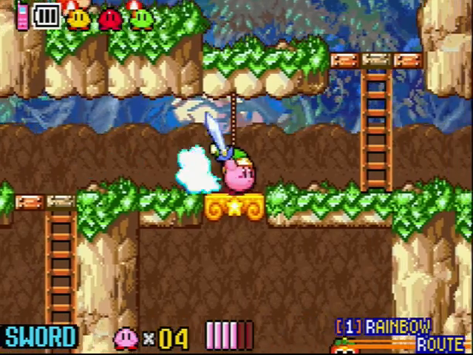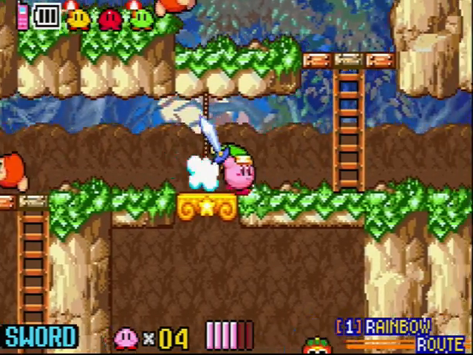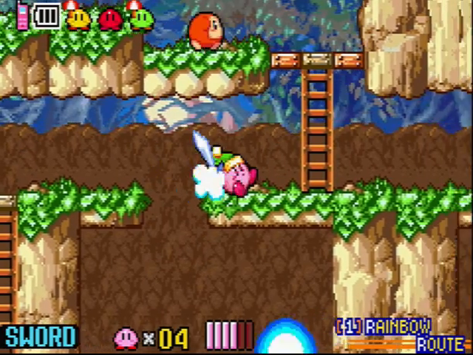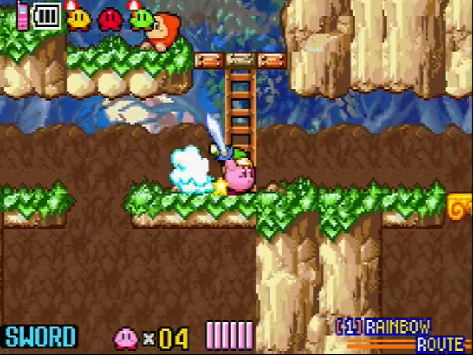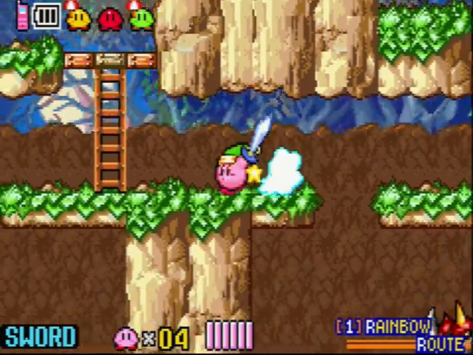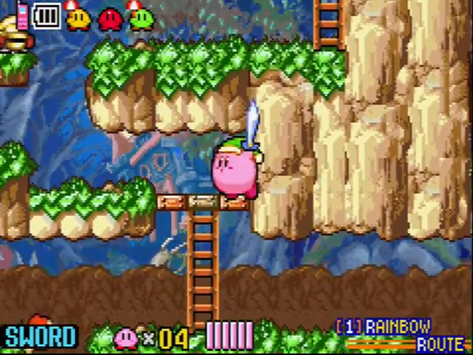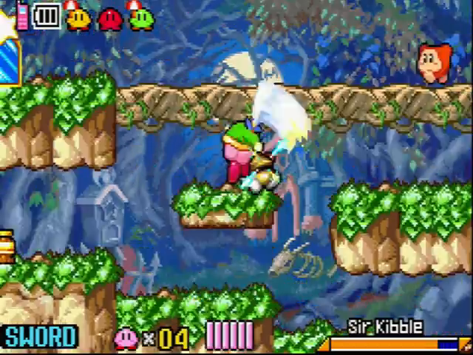So these things, these platforms, weren't in Nightmare Dream Land. What they are is you have this rope, and you can use cutter or sword to snap them. I believe in Superstar Ultra, you can also use Ninja Kirby.